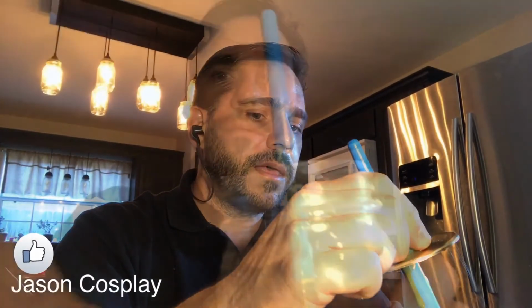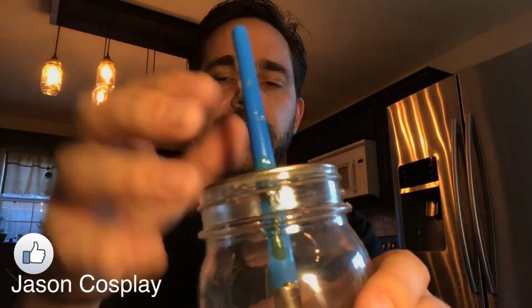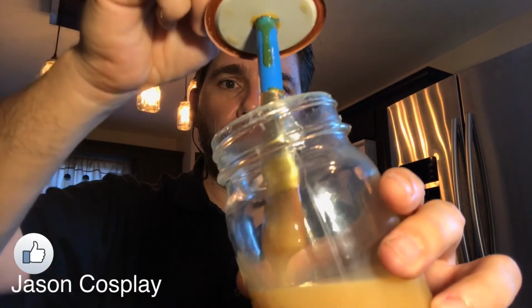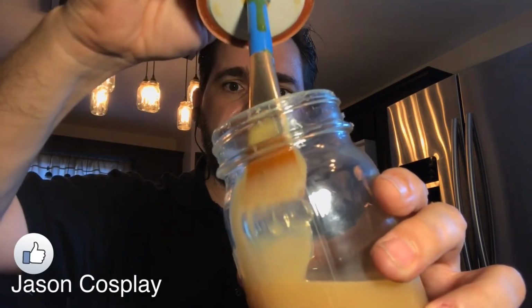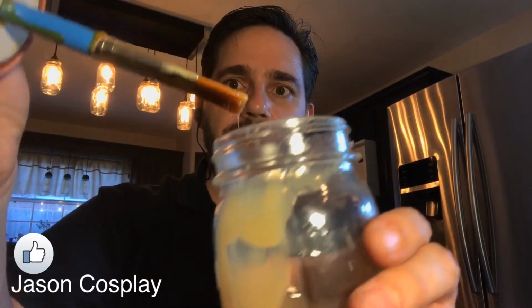The ways to avoid getting the glue on the rim: when you bring your paintbrush out of the glue pot like this, what I do is I wipe it on the inside lip like that. And try not to wipe it here on the rim to clean off the excess glue. Wipe it on the inside lip. You see how this jar's curved right there? And that's going to help you keep your lid from permanently getting glued onto your jar. So that's how I do it.